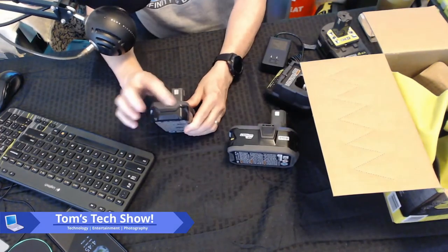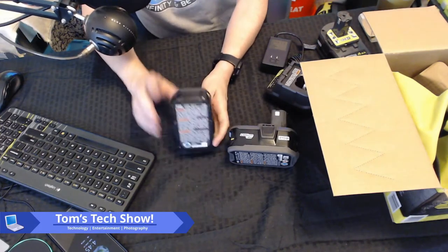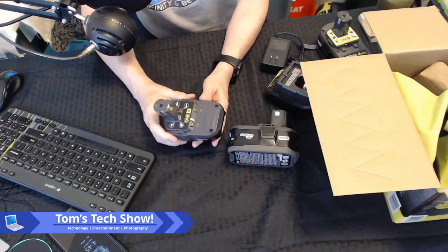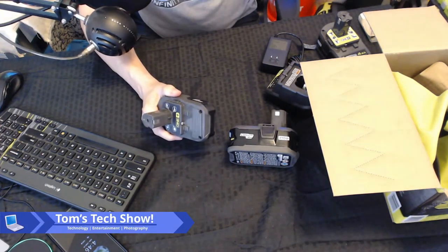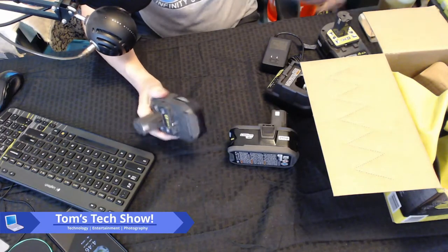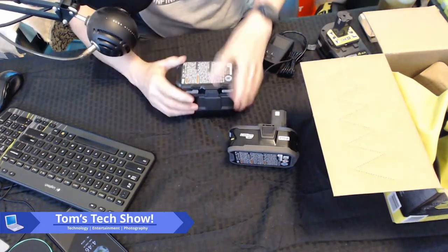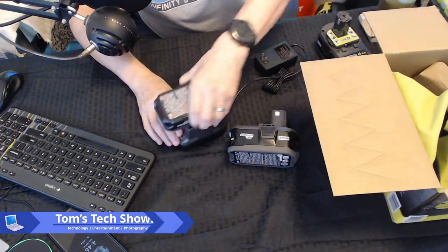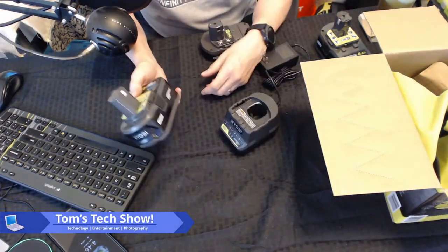This one does not have a button to tell you how much power is left in it, because this is the older, cheaper, inexpensive side. I think I bought a kit that had these two in it. So this is what comes with the kit. We can charge these with the new charger. The new charger can charge the old batteries, and the old charger can charge the new batteries.